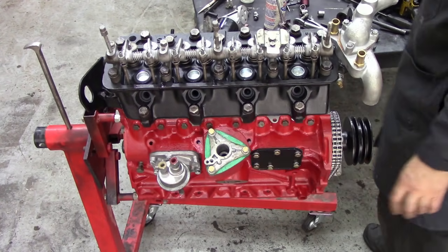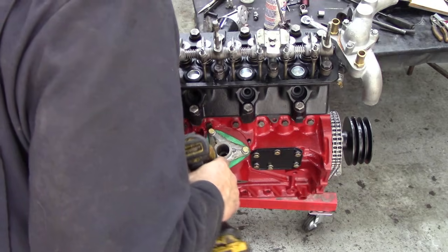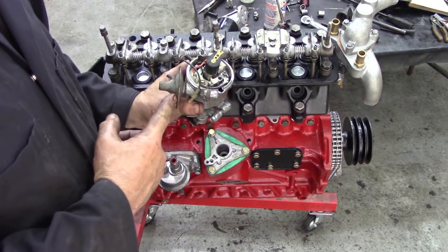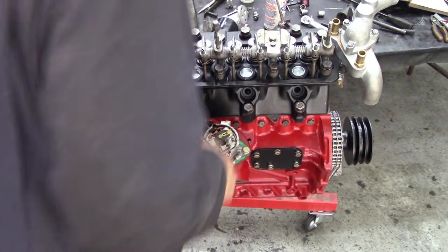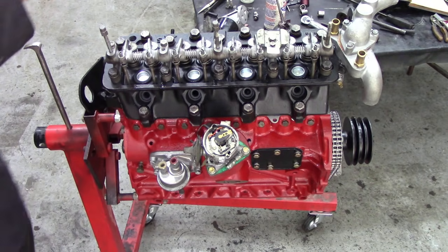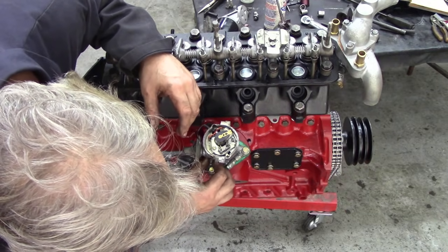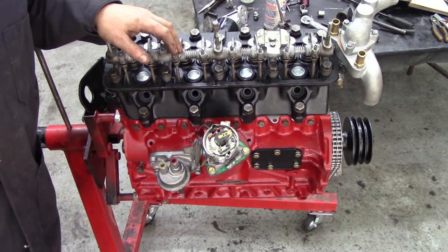I don't like that gasket — it was the only one I had because I kept taking it on and off. But I've got plenty of grease on that gasket so it won't leak. I'll just give it a nip of the gun. Now, if my calculations are correct and we've put the distributor so that the vacuum is at the back, that should point to number one cylinder. Ta-da! Points straight to number one cylinder, to the spark plug. That is brilliant — that's how to do it. After all, they've made millions of these engines so they must have got it right sometime. We'll put the little keeper bolt back in for the adjuster.